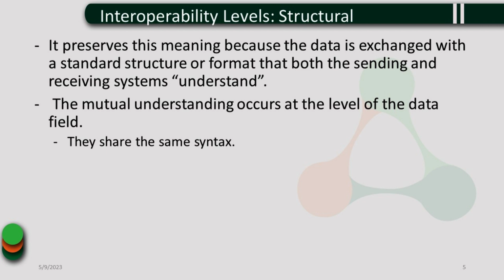Examples: a patient transfers into a clinic from a facility in another country that uses a different medical record system. The two medical record systems are structurally interoperable. While the patient chart in one has a field called main complaint and the other has a field called primary complaint, the connection between the two systems recognizes that these two fields are the same in meaning. Therefore, when the patient's record is transferred to the new facility, the receiving system can identify the correct fields in the old record and populate the new record with the transferred data.